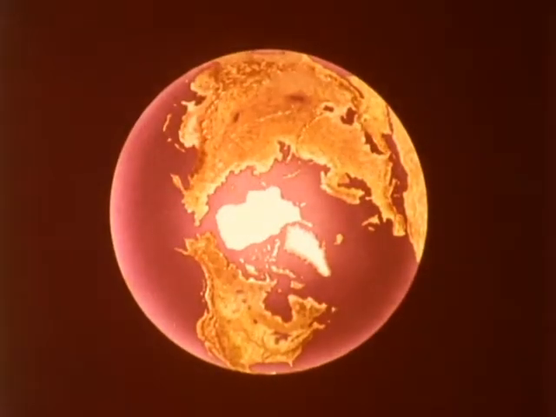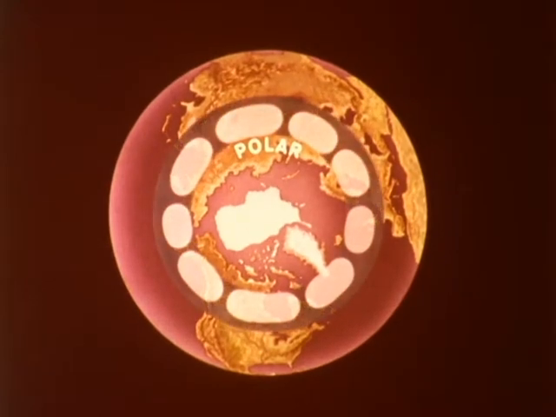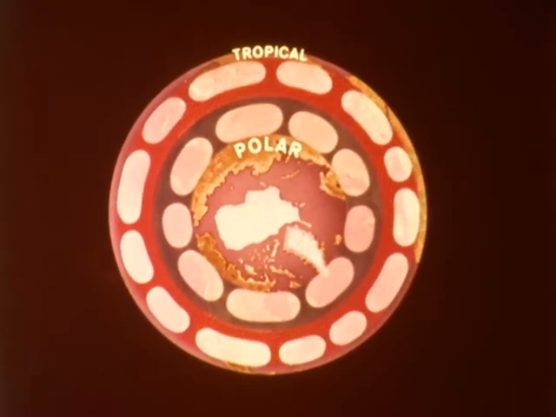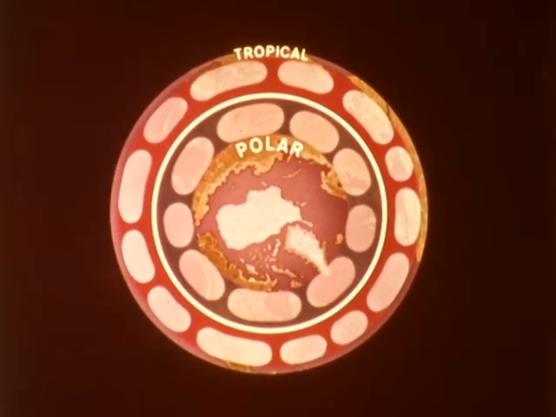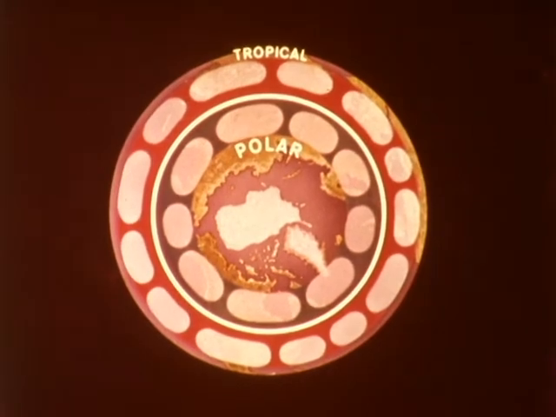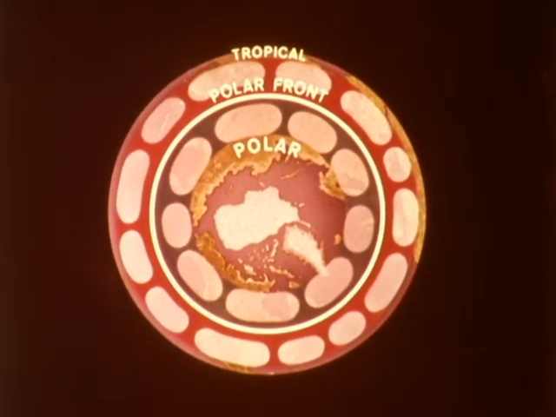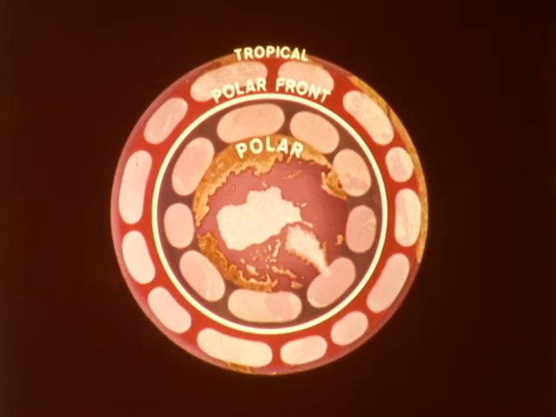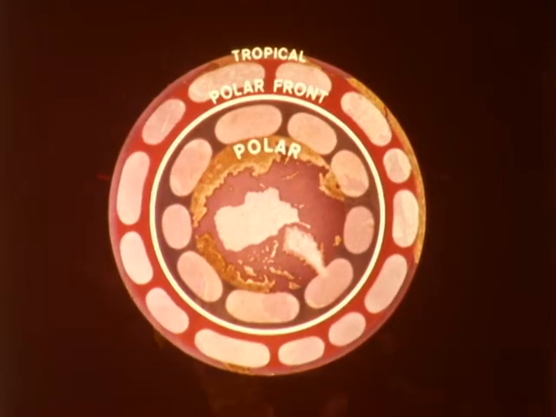The atmosphere over the northern hemisphere consists of polar air masses over the northern portions and tropical air masses over the southern portions. A semi-permanent boundary or frontal zone exists between the air masses called the polar front. It is in reality a stationary front. This zone of discontinuity encircles the Earth near the 60-degree latitude.